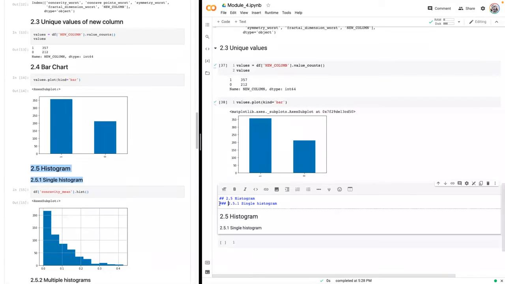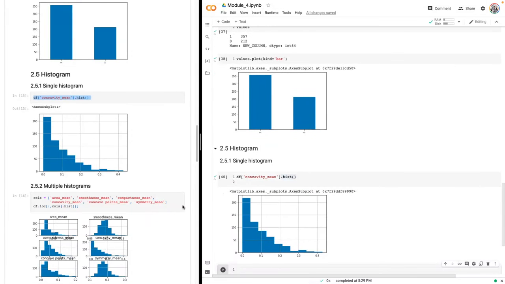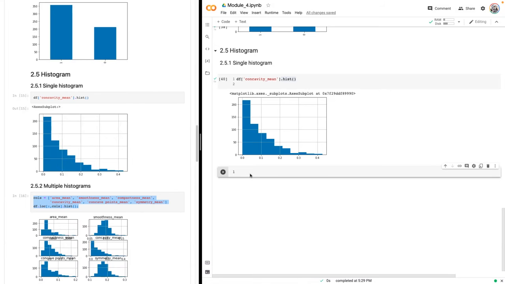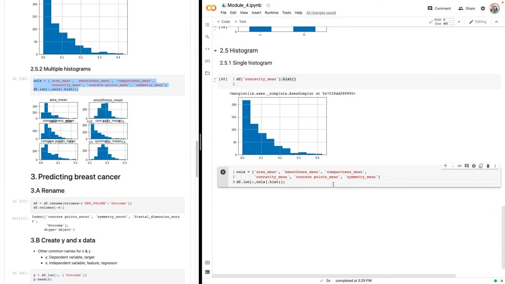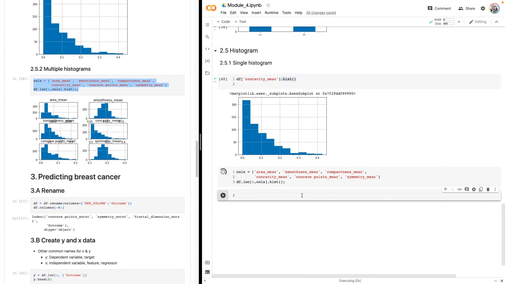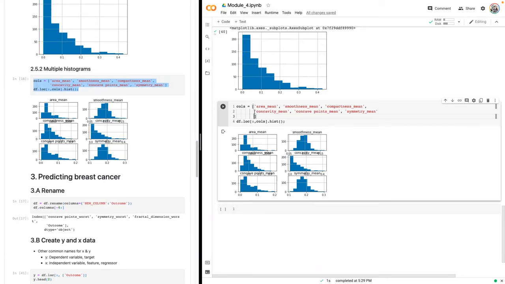So now I just want to show you a couple of more graphs that you can do. If you want to show a histogram of one column, you can select one column name. So this is the name of the column. And you can tack on this hist function, and that will give you a histogram. You can also do that with like a number of columns at one time, so multiple histograms. And if you run that, you'll see that I have a bunch.